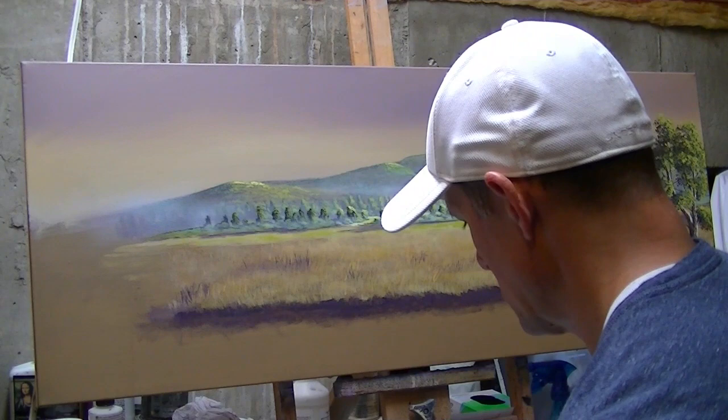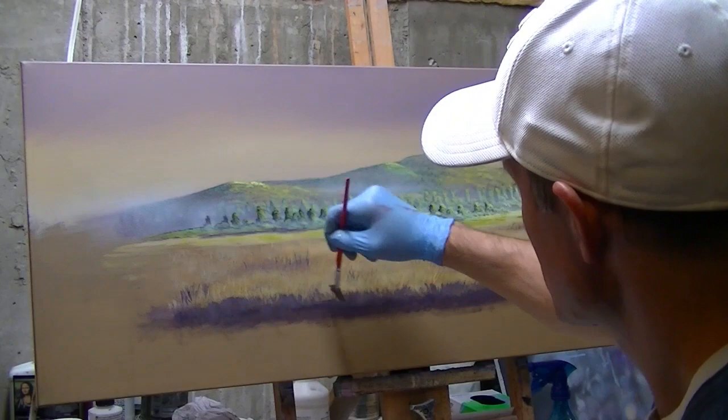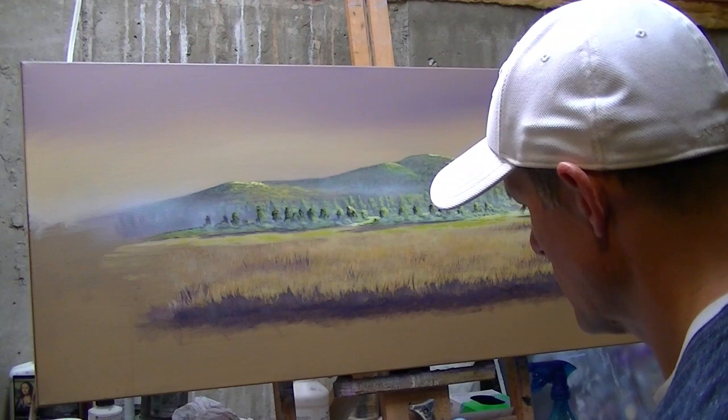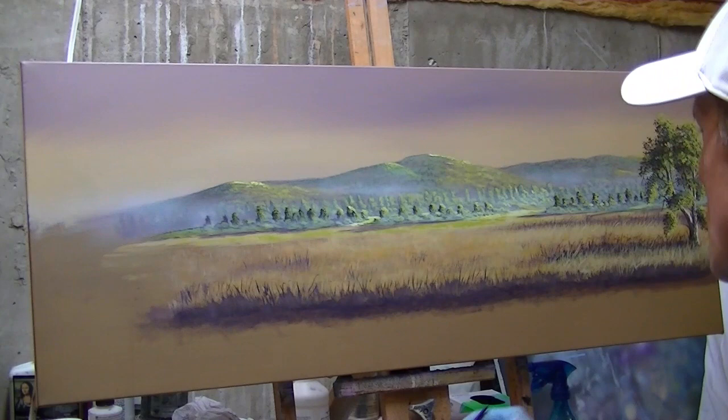So now I'm just adding my purple color, and my purple is always dioxazine purple for the shadow with either burnt sienna to keep it kind of warm, or a little bit of burnt umber just to keep it kind of dark. But that's my common mixture. I'll add a little bit of titanium white there to help opaque it, and also to lighten it up a little bit so it's not quite so abruptly dark.